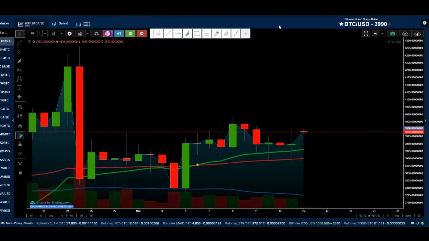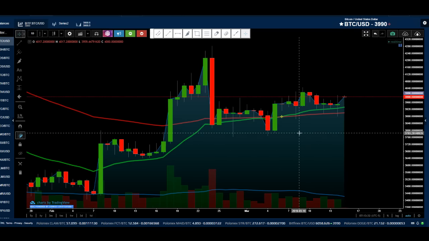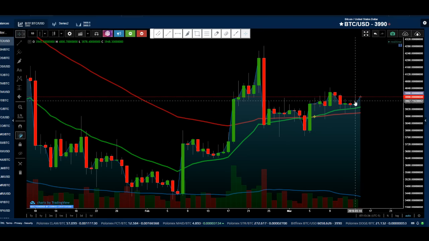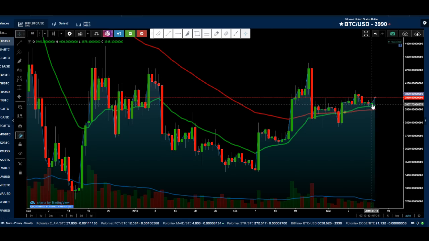Let's jump right into the chart pattern that I took a screenshot for the cover of this video. This is the price of Bitcoin right now, zoomed into the one-day view, just the last few days of price action, as we're watching to see if this candle is going to break higher.